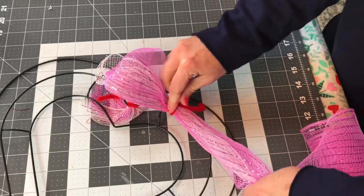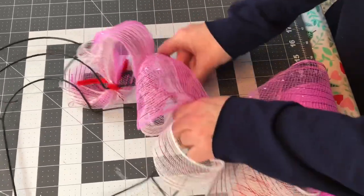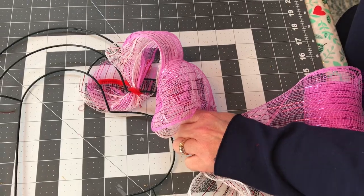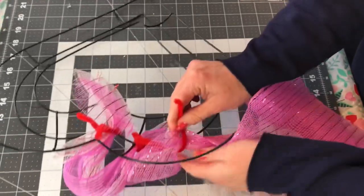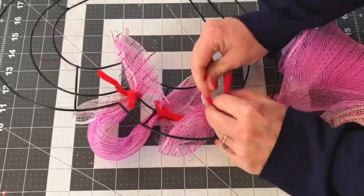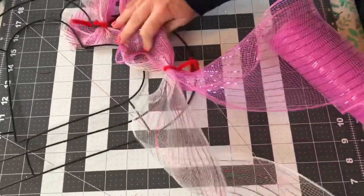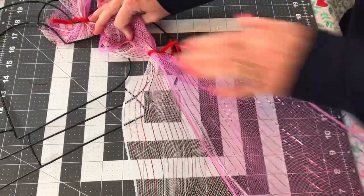Same step — slide your hand down it, make about a 7 or 8 inch bubble, slide your bubble forward, and then wrap your pipe cleaner around your Deco Mesh and attach it to the center wire. I would recommend choosing pipe cleaners that go along with the colors of your Deco Mesh. I had to use red and then ran out and ended up using some green, but try to use the same color pipe cleaners that coordinate with your Deco Mesh.